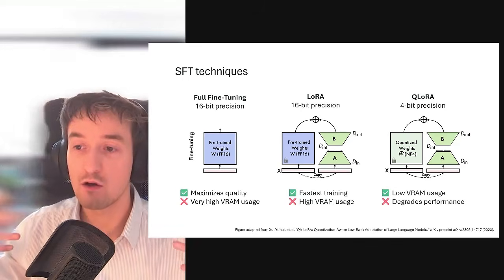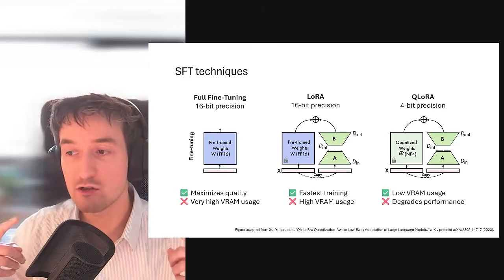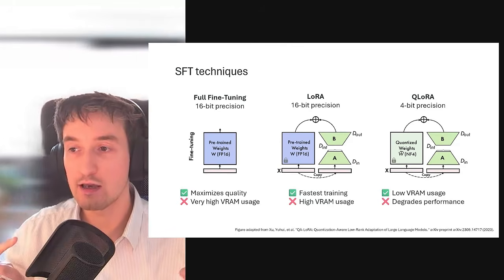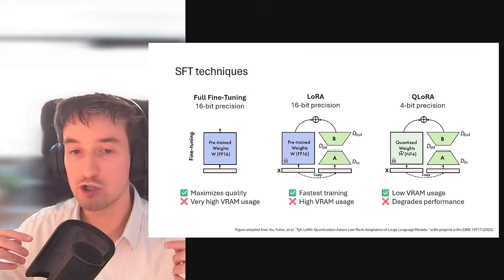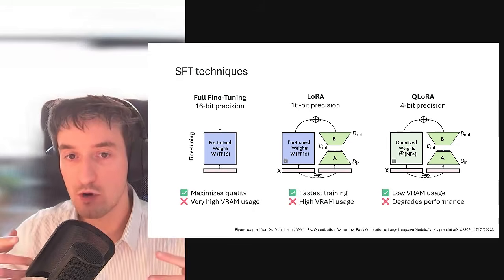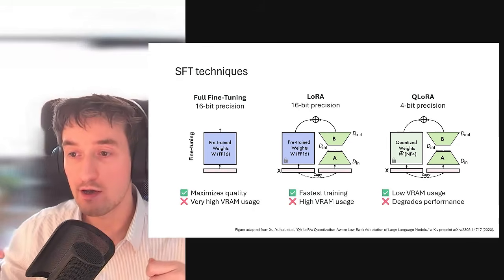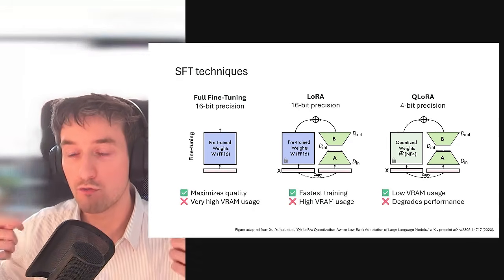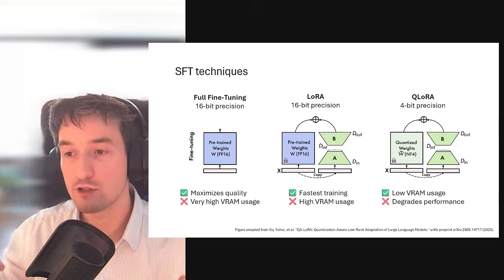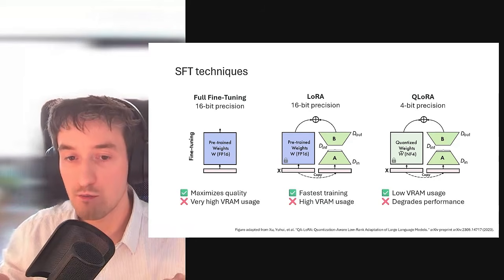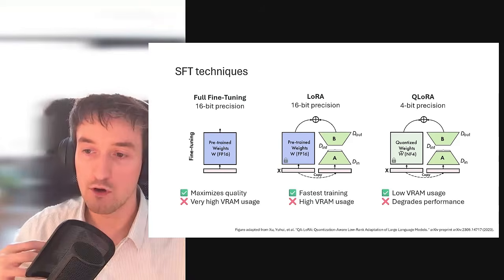This makes it a lot more efficient, but you still need to load the entire model in FP16 precision, which costs a lot of VRAM, which is why we have QLoRA, where this time we're not going to load the model in full precision, but in 4-bit precision. So the quantized version of the model lowers the VRAM usage, but it also degrades performance a bit.